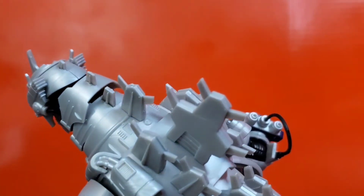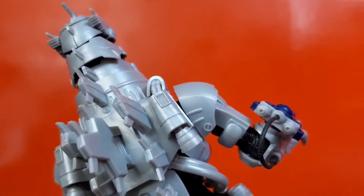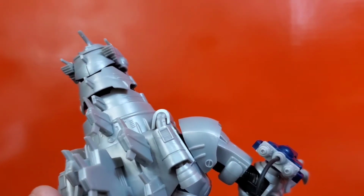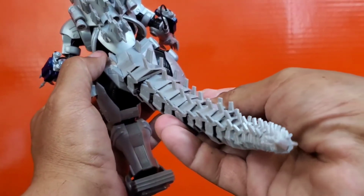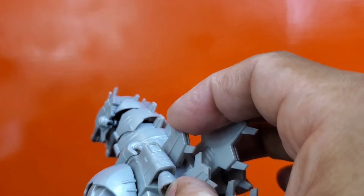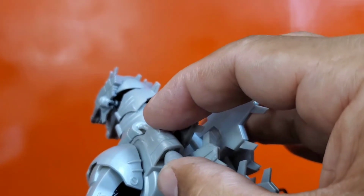And that's the way it looks from behind without the shoulder rockets. And you can see all the extra little fins in there. Looks very good all the way down. Another cool little feature that they had in there was the movable jet engines that are in the back here. These are posable too as well.